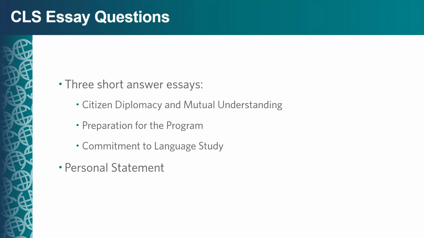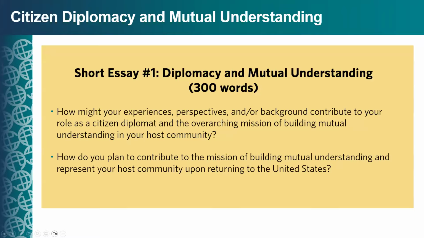Short essays are limited to 300 words each, so use your space wisely and make sure each response is distinct. The personal statement has a 500-word maximum. A key goal of the CLS program is to broaden and increase the number of Americans speaking critical languages in order to build a deeper understanding between the people of the United States and other countries. The first short answer prompt is your chance to show how you will contribute to this goal.